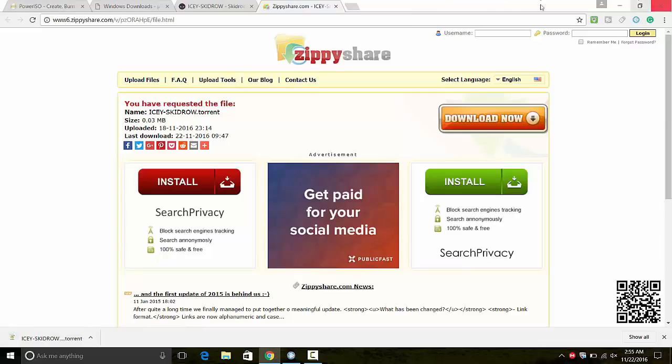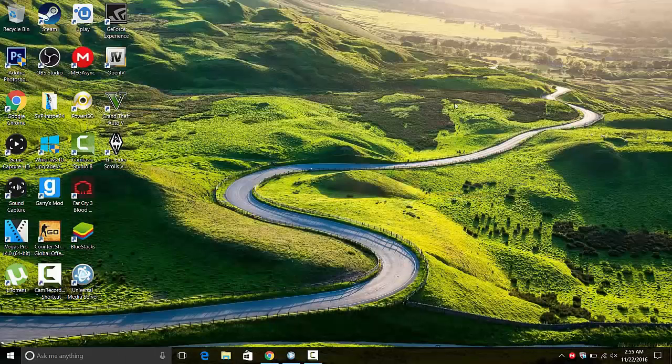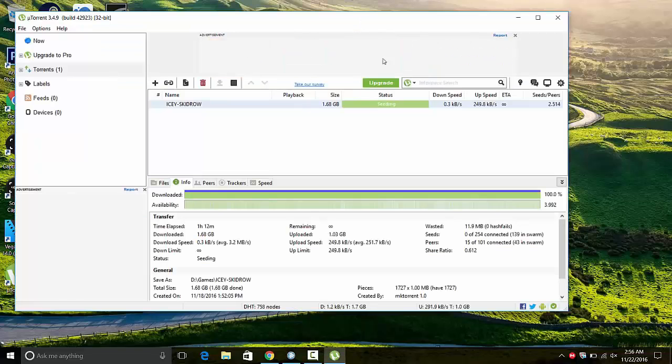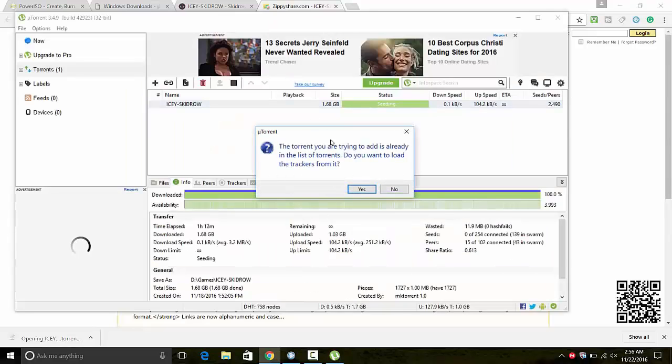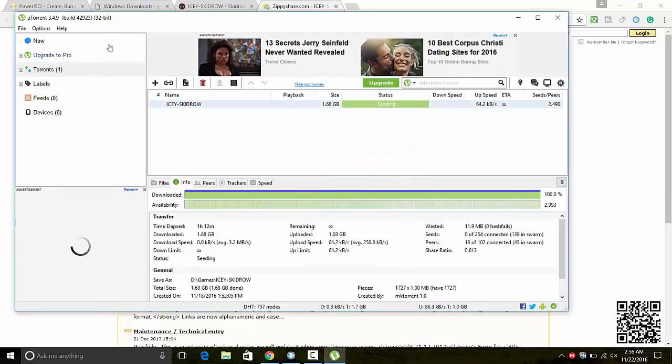That isn't the game, obviously. That is just a torrent. So what we're going to do is minimize this, and we're going to go ahead and open up uTorrent. I already have it installed right here, and basically once you open it up with uTorrent, or you can launch it from uTorrent, what you would do is when you download it, you just press on it right here. I'll show you guys real quick, and then it already says do you want to load the trackers from it? No, but yeah, it'll say right there where you want to save it to, and then just save it to wherever your games are located. Mine is in a games folder in my D drive.